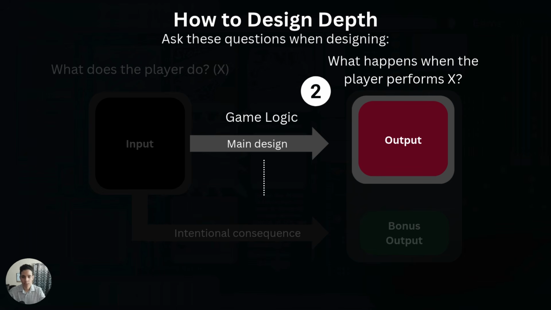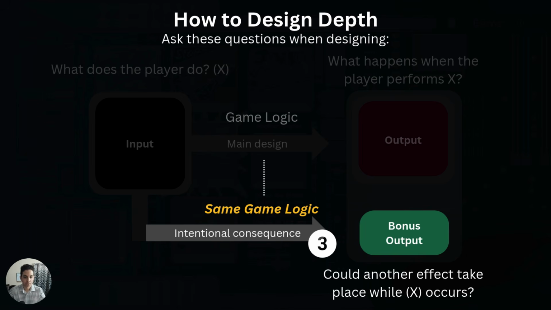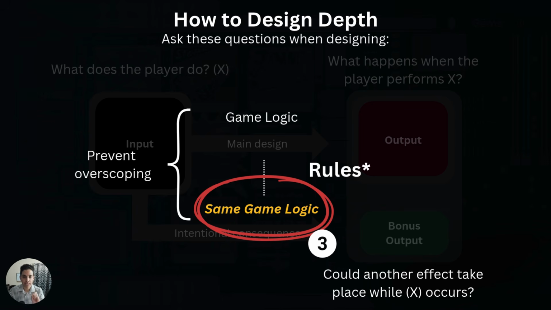So, like I said, if I did a jump button, well, if I press A, then I want to perform a jump. Pretty simple, right? The key here is using the same programming, the same game logic. How can we add a bonus consequence? And by the way, we need to exaggerate the fact that we need to use the same game logic, because if we just continue to add and add and add, we're going to overscope and that's going to be an issue not only for the development and production cycle, but also the game becomes way more complicated than it should be.